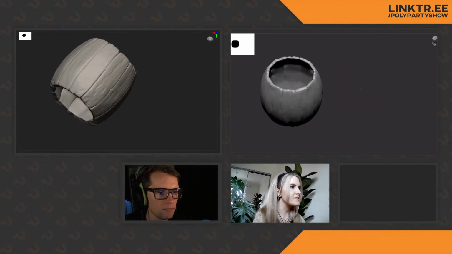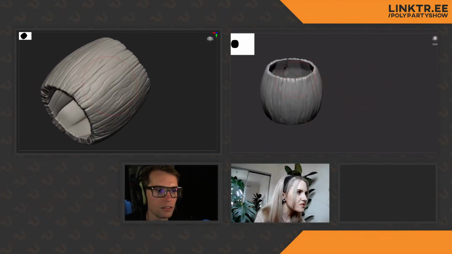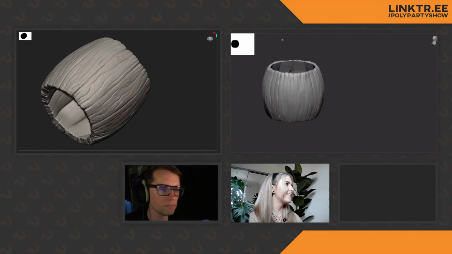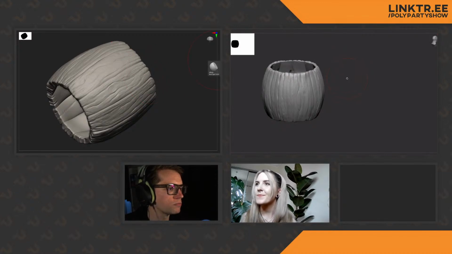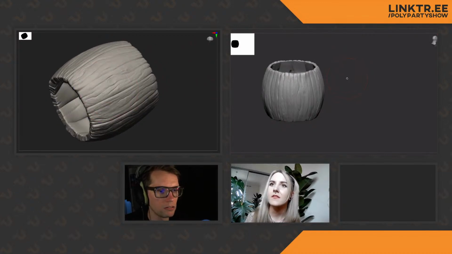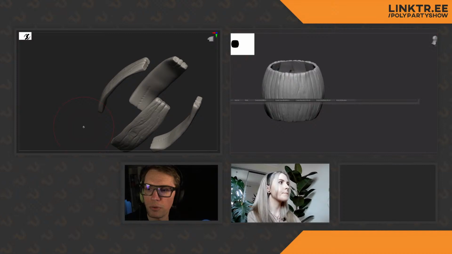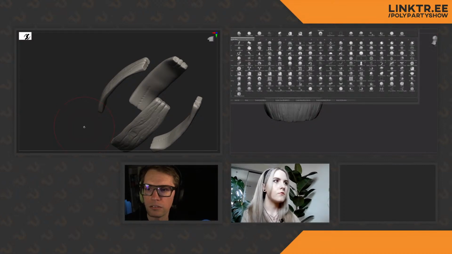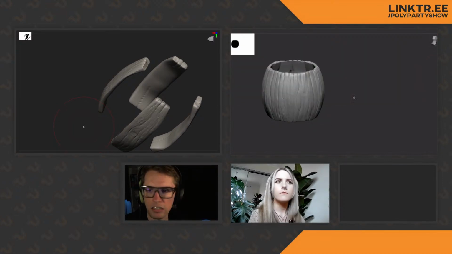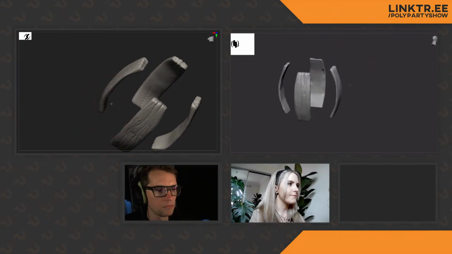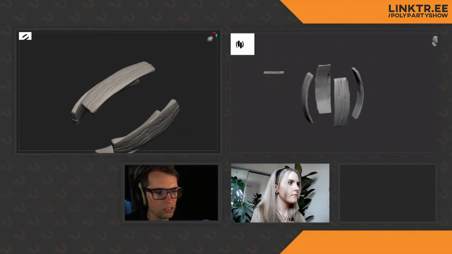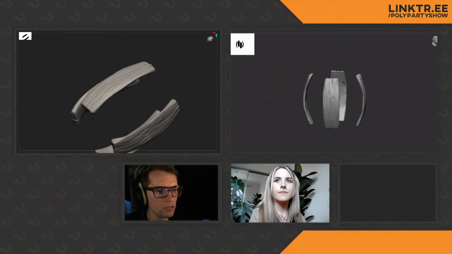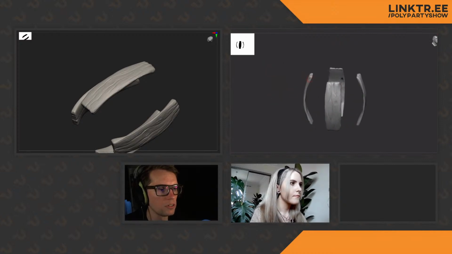My seams are blending into each other now. That's fine, as long as it's okay. If that happens, we're going to use our trim dynamic. We're going to select that body group again. BTD. And make it nice and small, and just gently go over those edges again if that's a problem.